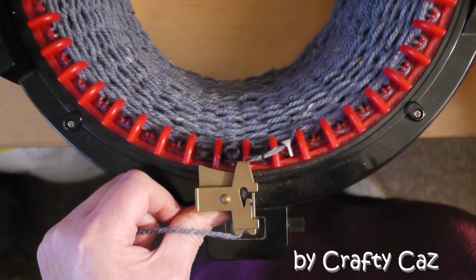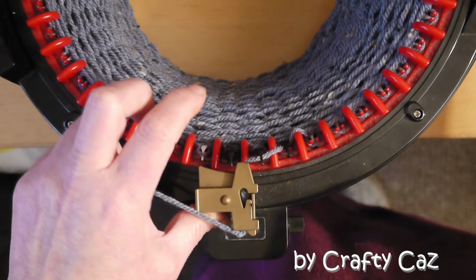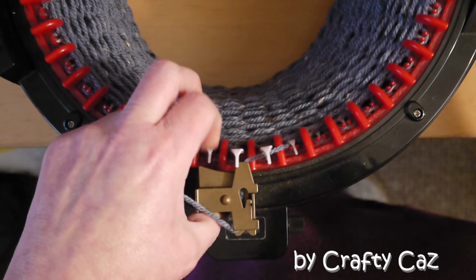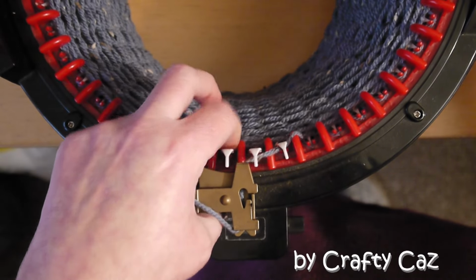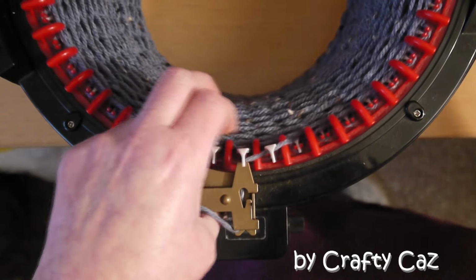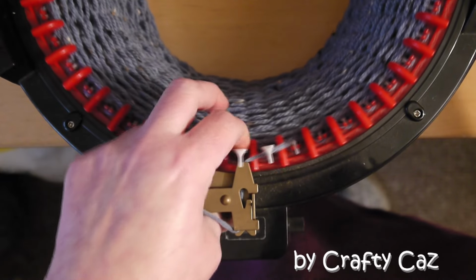So we're going to take our time, and again these will try to rise up, so if you pop your thumb there at the back of your machine and use your little finger, your second finger, index finger I think it's called, you can push these stitches down over those red pins, so you won't get any drop stitches or tuck stitches, hopefully. And take your time on the first two rows, trust me it's worth it. It's less strain on your machine, and after all your hard work of wrapping and knitting and so on, you don't want to lose anything at this point.